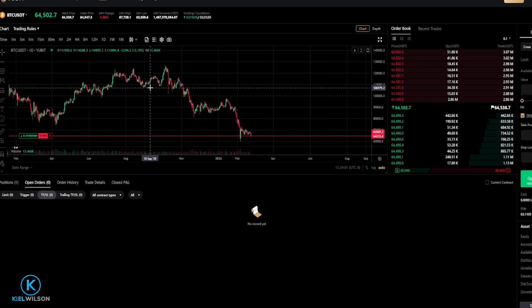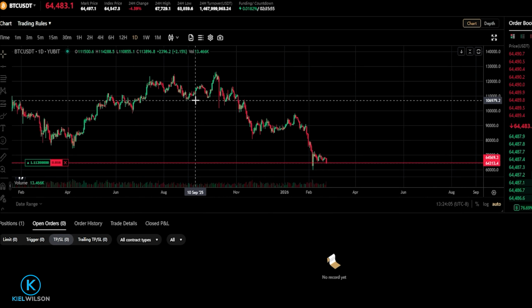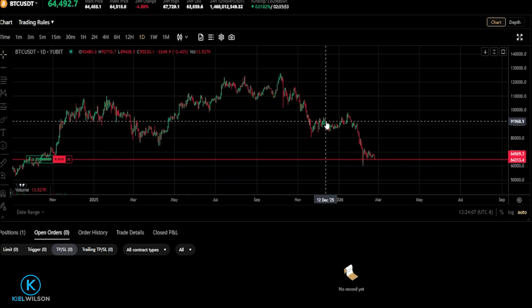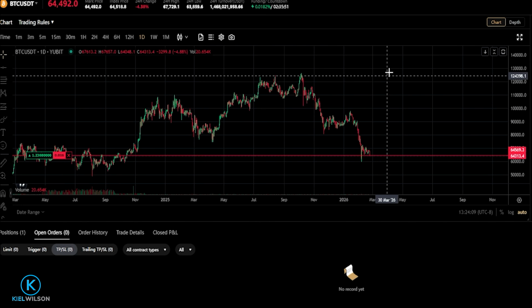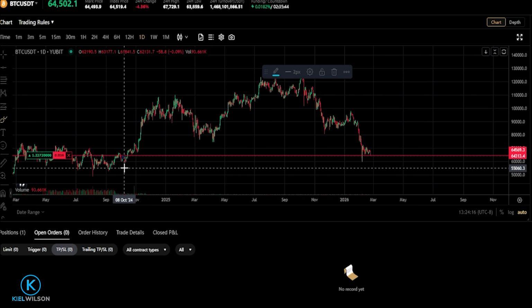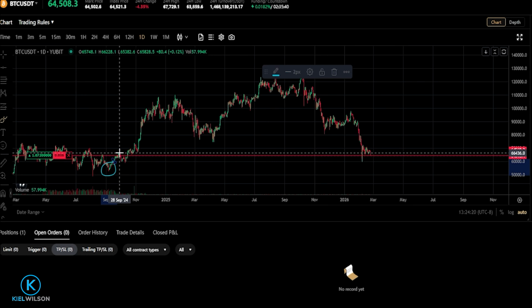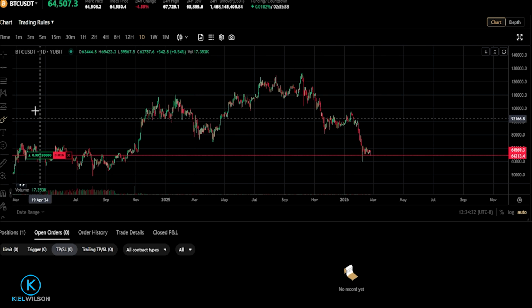So the next thing I need to do is find some price points that I wish to set up my take profit targets as well as my stop losses. So let's come up here to the chart. I'm just going to zoom it out a little bit like this. And let's imagine that I want to set my first take profit target perhaps down around this pivot on the market right here. So I'm going to grab a horizontal from my drawing tools. I'm going to come right up here.